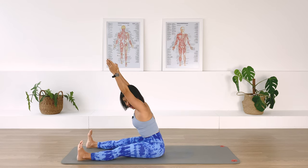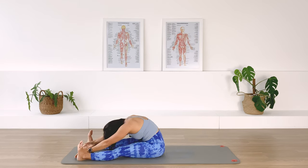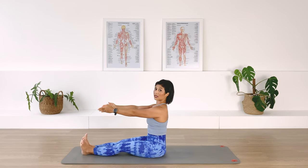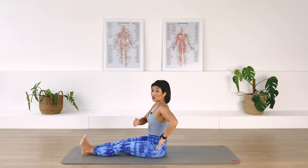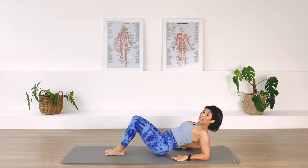3, 2, 1. We round the spine forward. We roll up to vertical position. Bring the legs together. Take your hands behind you. We're going to bend the elbows and rest on the elbows and bend the knees.